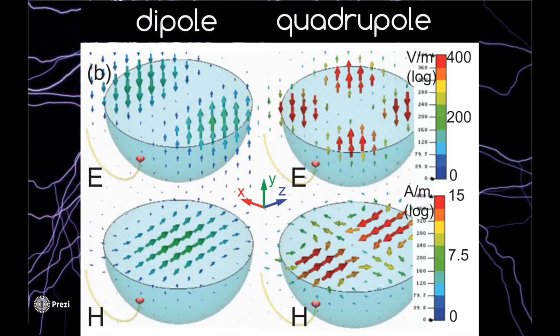So if you imagine applying an external field onto this dielectric body, the bound charges inside will respond in such a way that could vary with time. If you push it with just the right frequency, they could go back and forth. And it has certain frequencies and certain modes that it prefers based on its geometry and its electric properties. So you can imagine in the magnetic dipole mode, exciting a mode of the magnetic field, which looks like a dipole, and also in the quadrupole mode, exciting a magnetic field, which looks like 2 bar magnets facing each other. And these oscillate back and forth with characteristic frequencies, natural frequencies.